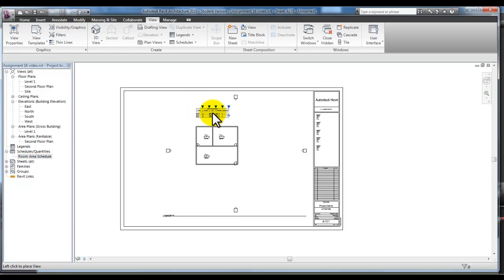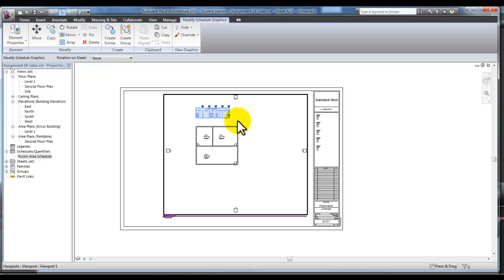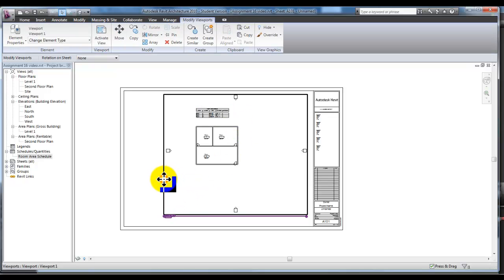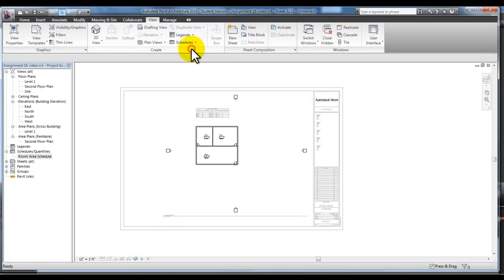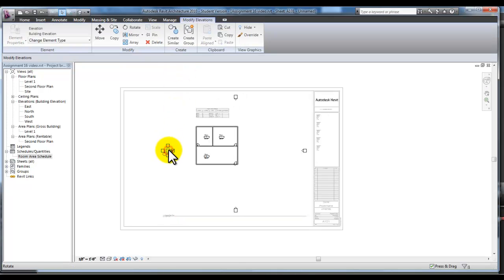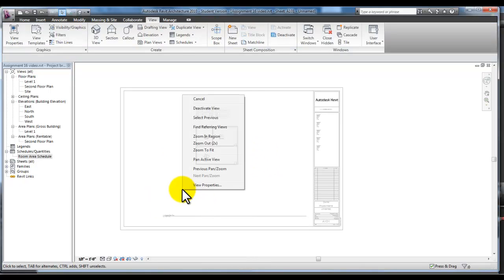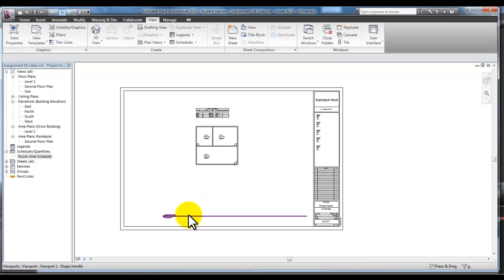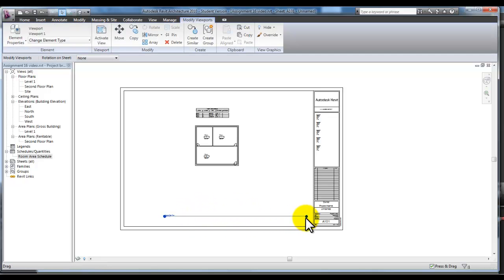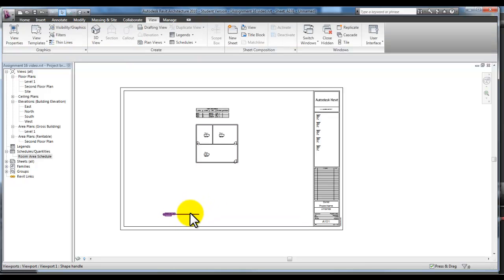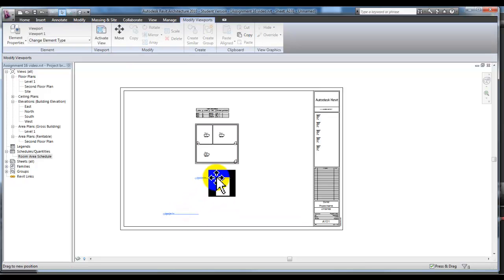We'll make minor modifications to make it fit on the sheet a little bit better by selecting the view in the sheet, right clicking and picking Activate View, and then selecting those elevation markers and hiding them in the category, and then readjusting the title of the plan and dragging and dropping it closer to the floor plan.